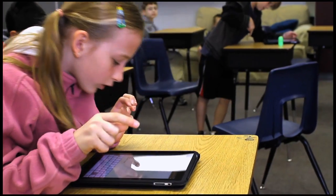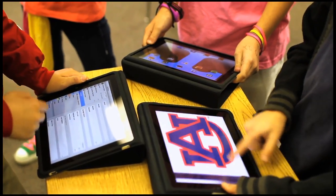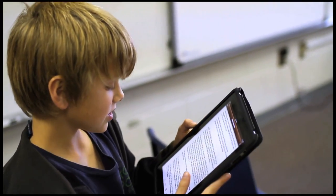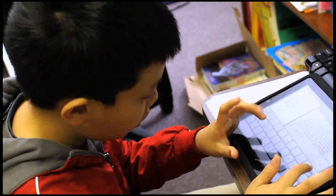The technology used in this project was primarily Apple technology. Each student had an iPad. There was a MacBook Pro, MacBook Air, and iPod Touch used throughout this project. Occasionally students would get on the computer to look up research, and what they did is they would gather all these materials about their animal and put them in iBooks. They would go through the Galileo journal database, the internet, and the resources here at the library, and put it all in iBooks.